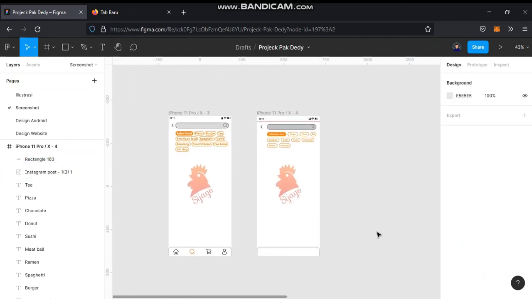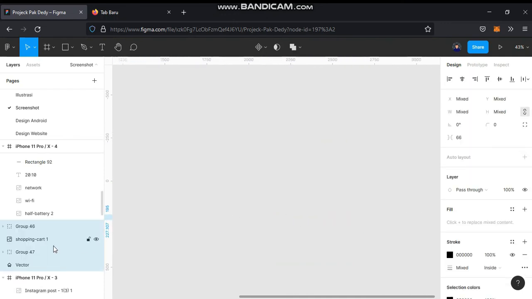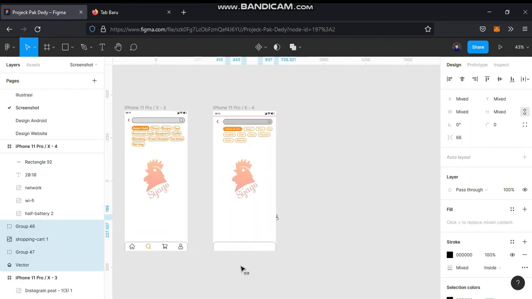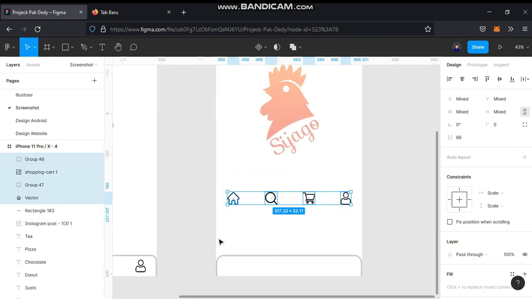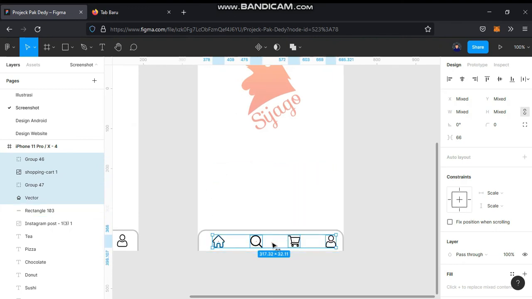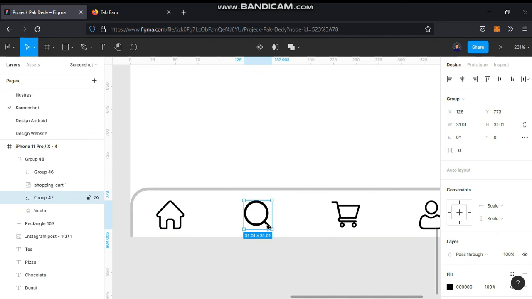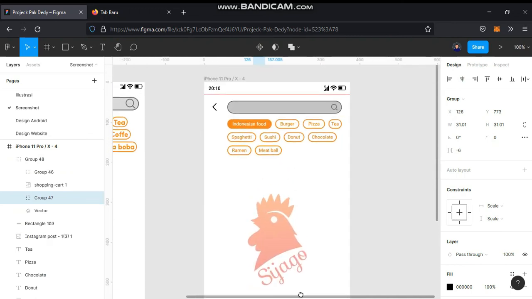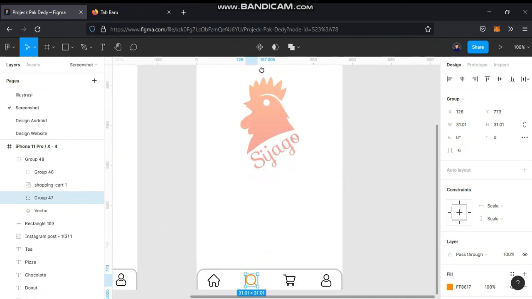Here I have provided the icon. Let's put it in the middle and place it inside the rectangle. Then we adjust it and change it to the magnifying glass icon. We change the color to orange and adjust.